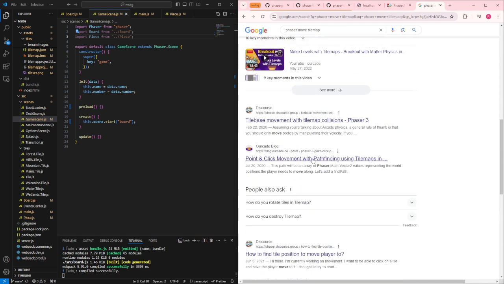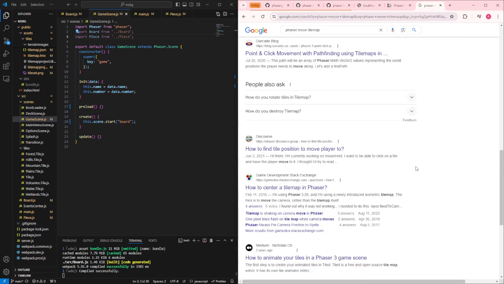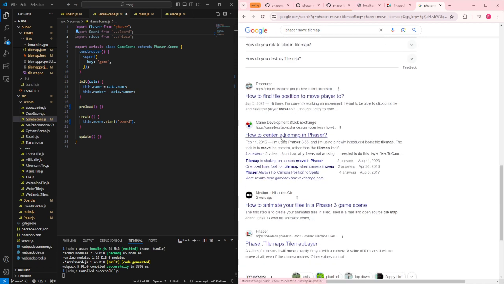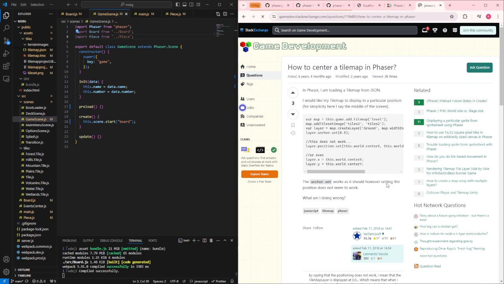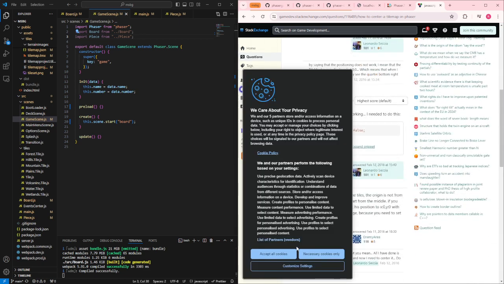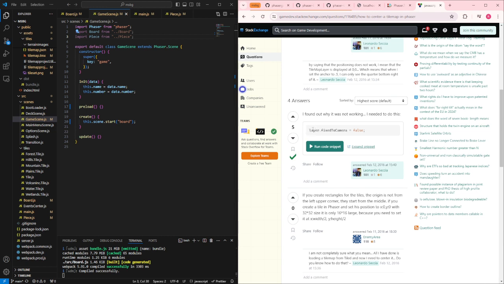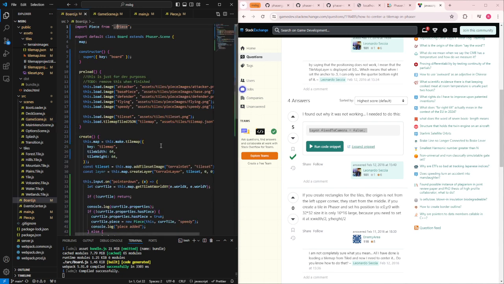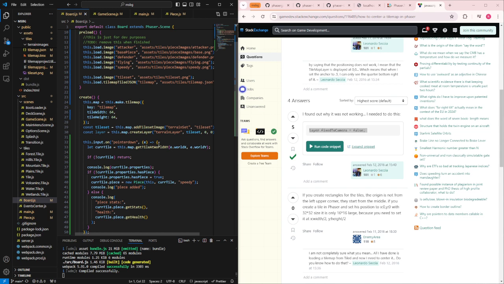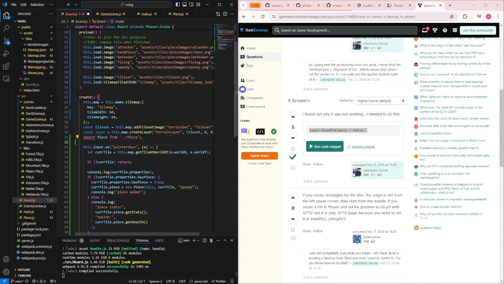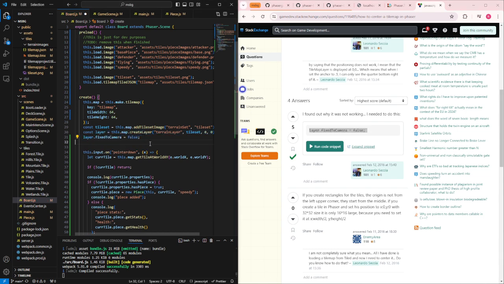Tile-based movement. No point and click movement with pathfinding in tile maps. To find tile. How to center tile map? Yes, that's the question I have. Layer fixed to camera. Layer that's fixed to camera.